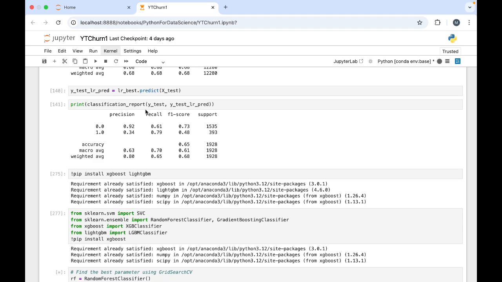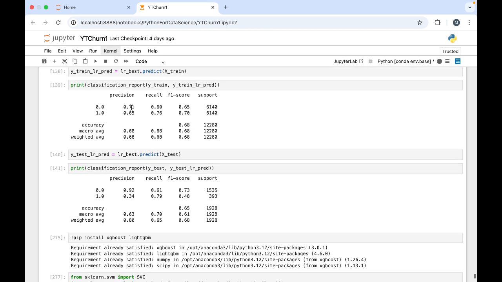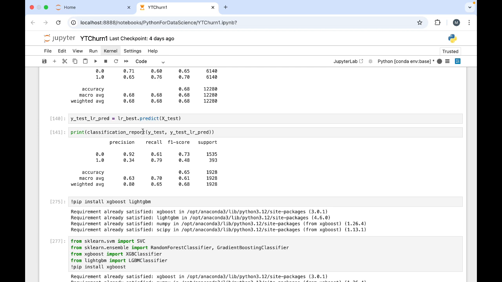So after finishing this classification report for the prediction as well as the training data, we have understood what it is giving and how much percent accuracy we are getting from this data. Now we are going to try more different models. We know what classification models are there, and based on the kind of answer we are getting, we are going to use the next model.